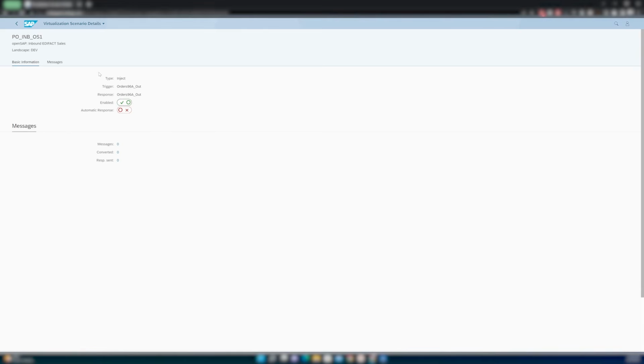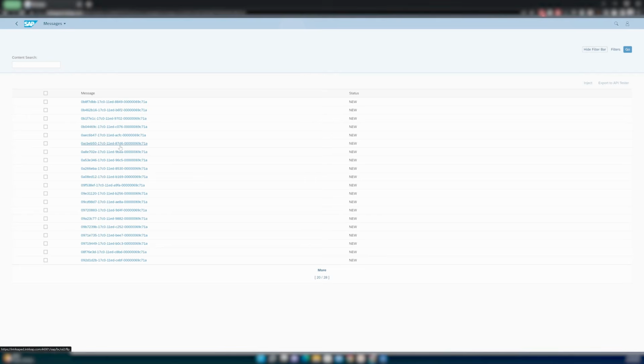Now Daphne can check the details of the interface, and at the very first glance she can recognize the inbound sales order interface for which she wants to save all messages from different EDI partners. Now she has to wait until the first messages come from any EDI partner. Okay, perfect. We can see 28 messages already sent by the EDI partners. Daphne can click on the messages to see the details. She can see all the messages.